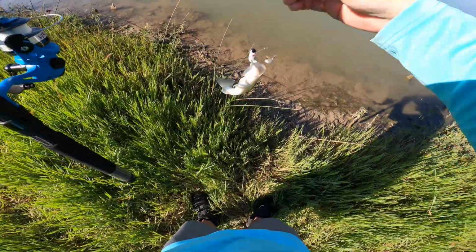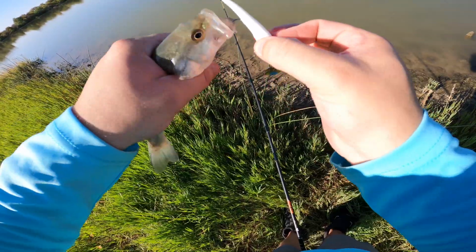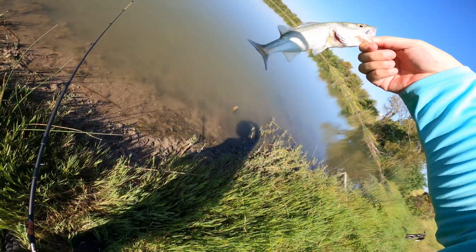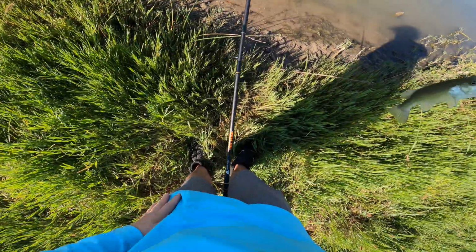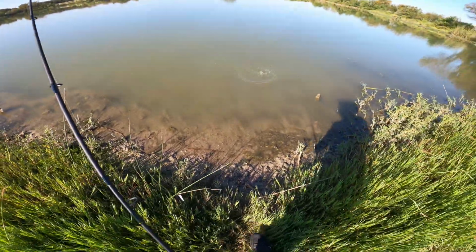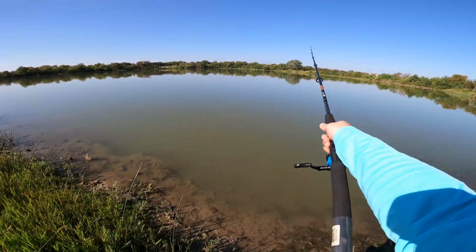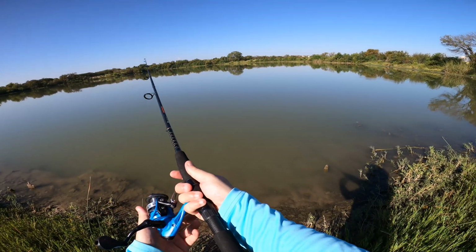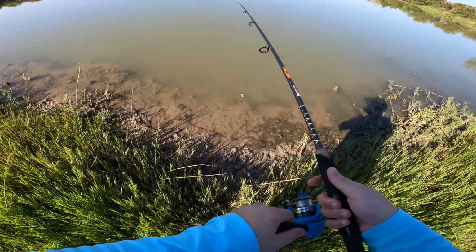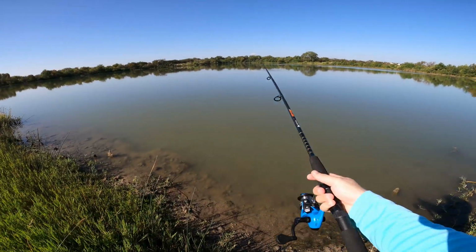Oh, look how pretty. Look at that pretty fish. It's a baby. All right, I'll let you go. Thanks for the catch. Back in action, let's go. I want to let it sink lower, but I got stuck already one time. Don't want that to happen again.